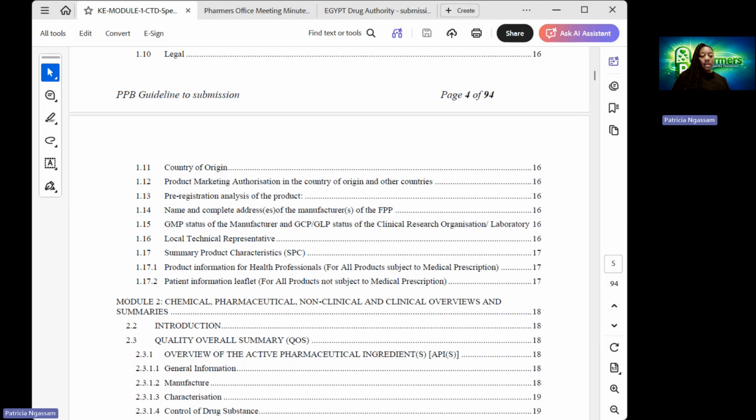That's usually the same format everywhere. In 115, we have the GMP status, whether it's a GCP for good clinical practice, a GLP for good lab practice.